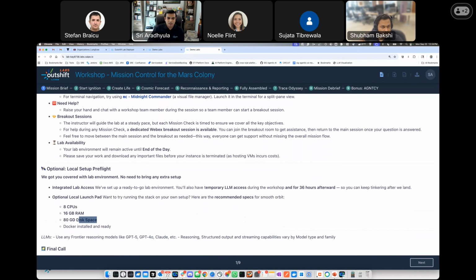What we have seen is having good access to at least a minimum of 8 CPU, 16 gig RAM, and 80 gigabytes of disk space is recommended. But obviously, if you're not running a knowledge base, you can go smaller.